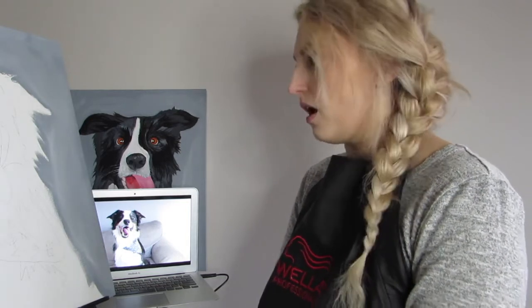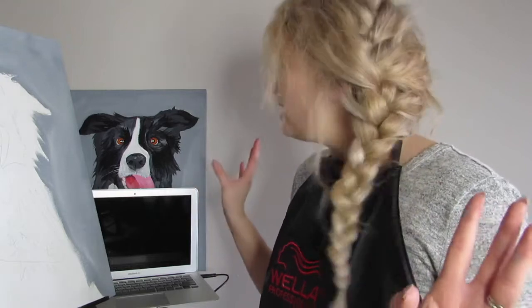So they explained that your next step was to pick the color that your pet is most made up of. So I looked at my black and white border collie, and I didn't really know where to start because he's half black and half white. So I asked the lady that was hosting the paint night, and she said I should work from the darkest color to the lightest color, which is completely backwards from how I was used to doing things. But I'm gonna continue to do it that way, A, because I found it worked really well, and B, because I want them to both be very similar.